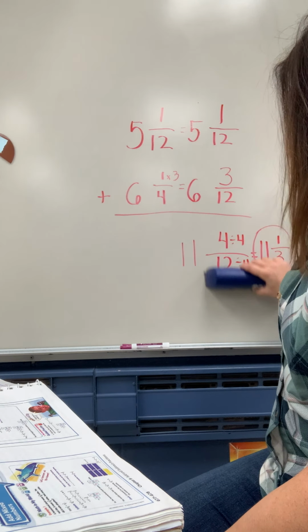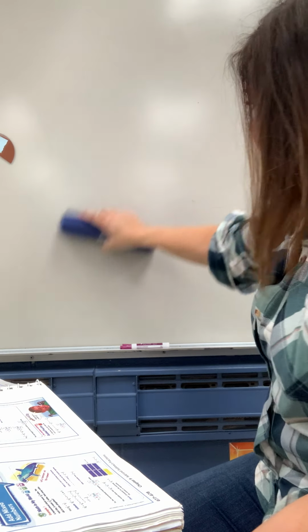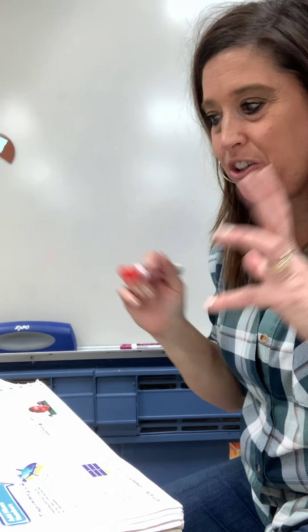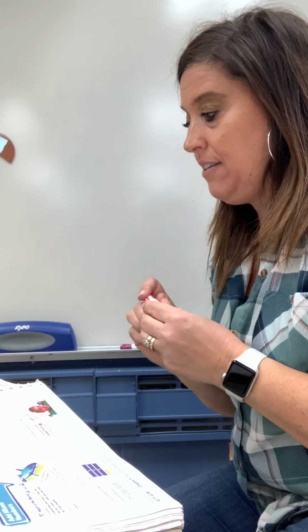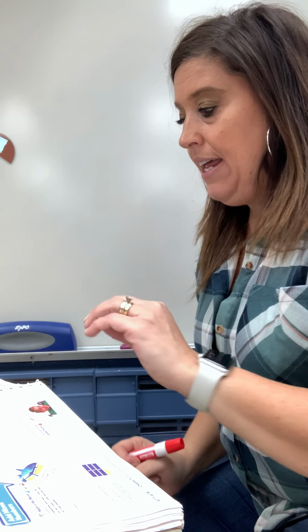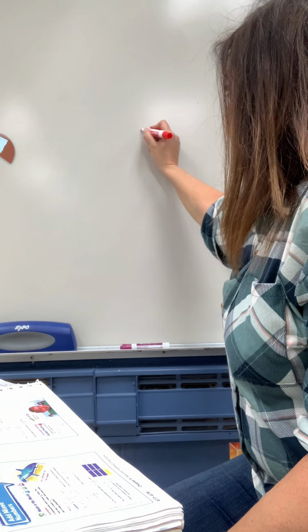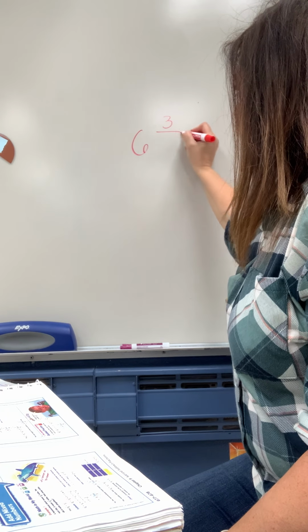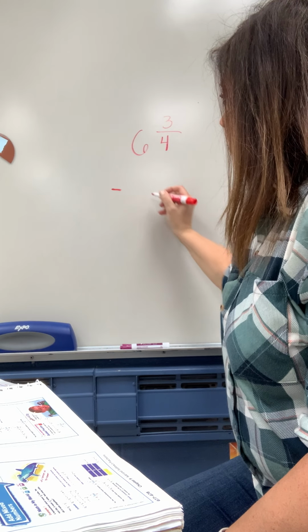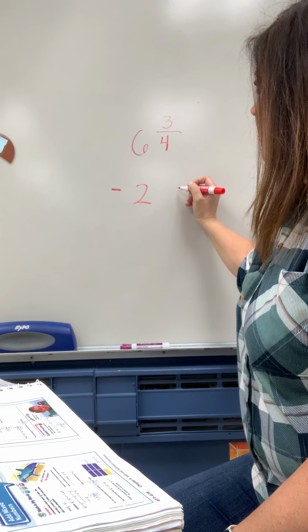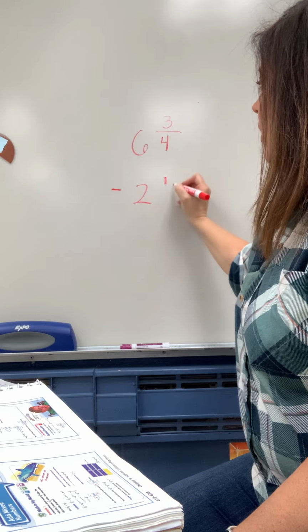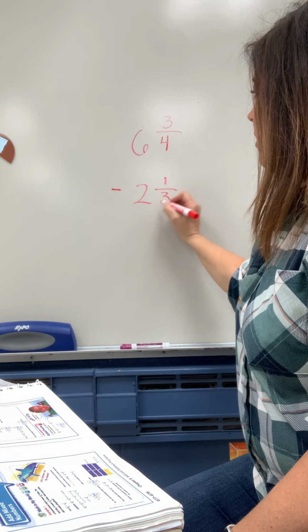All right, let's shift gears here a little bit and do some subtraction. The same thing that you do in addition, you're doing in subtraction, except you're subtracting. So you don't have to learn a whole new style for that, which is kind of nice. Let's go ahead and do some of these. Okay, let's go ahead and do 6 3/4 minus 2 and let's say 1/3.